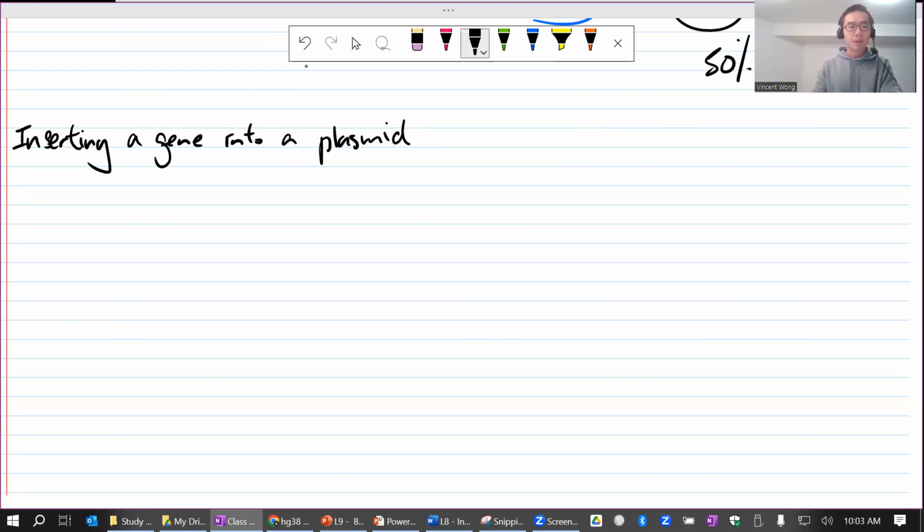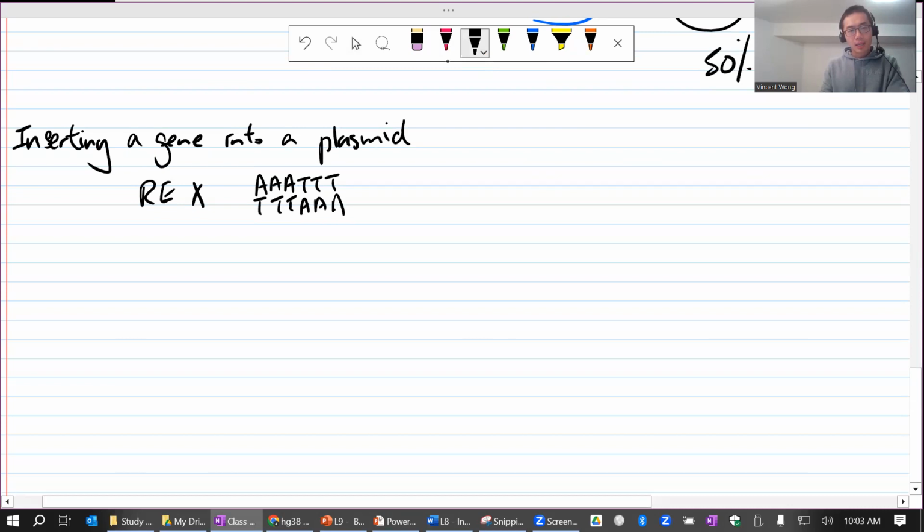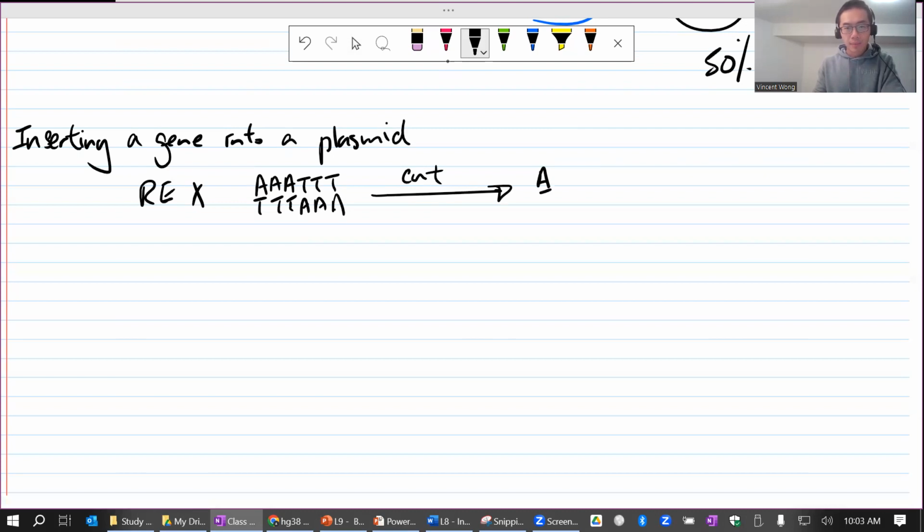Now to keep it simple, I am just going to say there is a restriction enzyme called restriction enzyme X, and the recognition site is AAATTT, just to keep it really simple for us. So after the cut by the enzyme, you're going to get this.